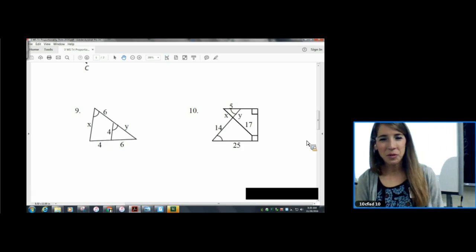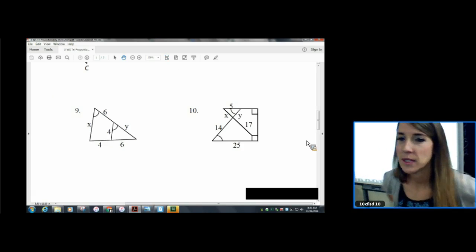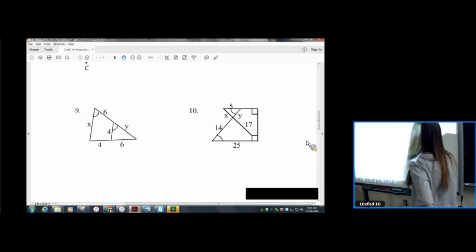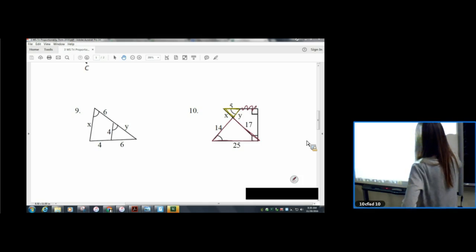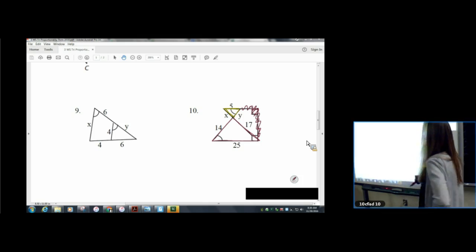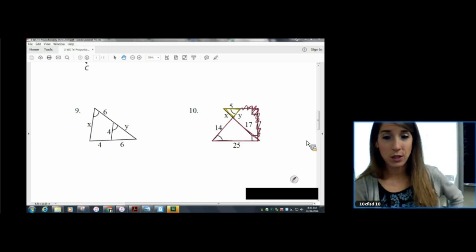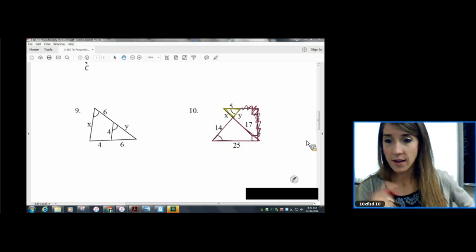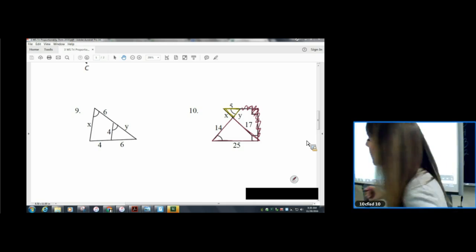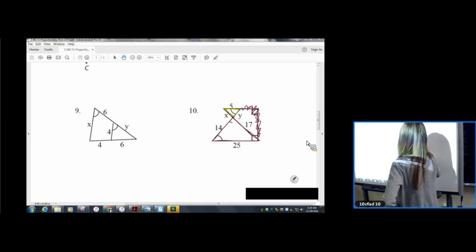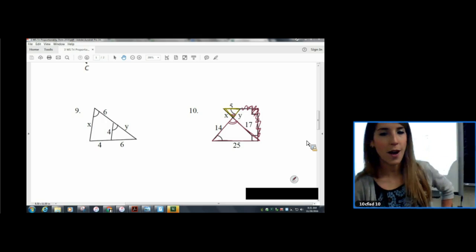Number 10, we'll see a lot of problems like this on our worksheets and review and test. What we're focusing on is the triangle. So we're not getting distracted by the extra segments drawn in the picture. We don't want to get distracted. We really don't need that stuff right there. These two triangles, the green and the red, they're already similar by angle-angle similarity. We did not even need those right angles over there. So I'm going to focus on the triangles only.